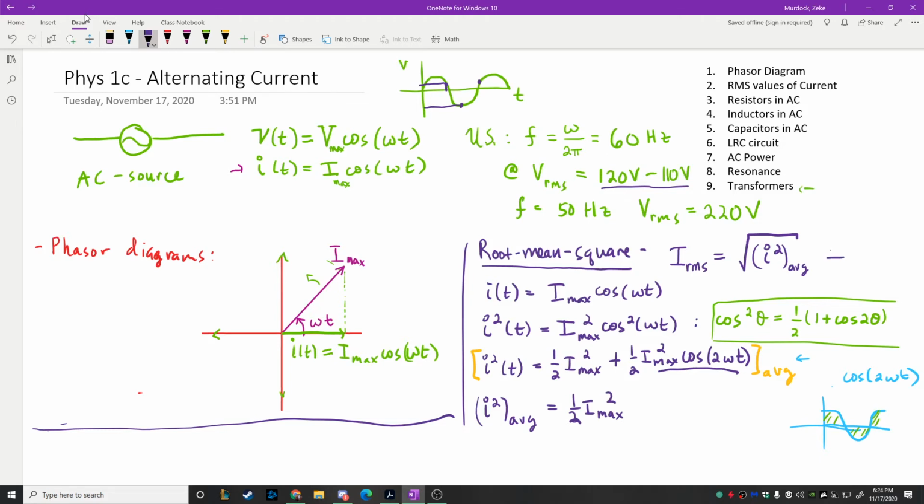squared. But we're not done because the last step we need to do is to take the square root. So if we take the square root of both sides, then what we'll have is the RMS. And so this is our definition of RMS current, root mean square current. It's just equal to, this is really simple, you take the square root of Imax squared, that's just going to be Imax. And then we just need to divide that by square root 2.